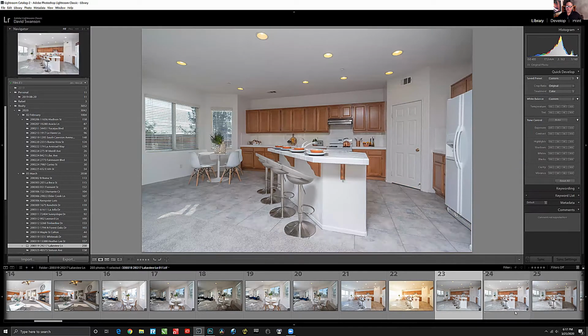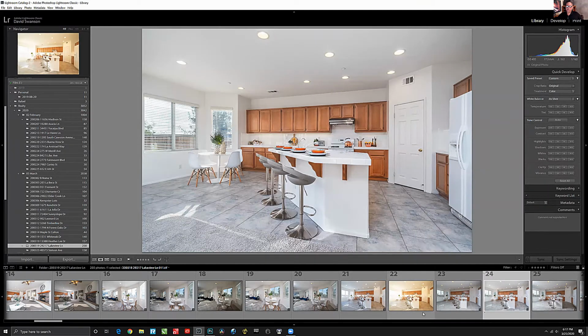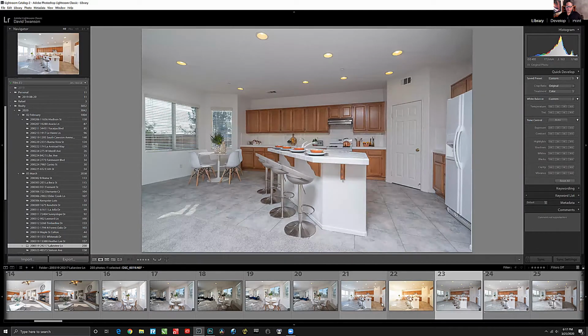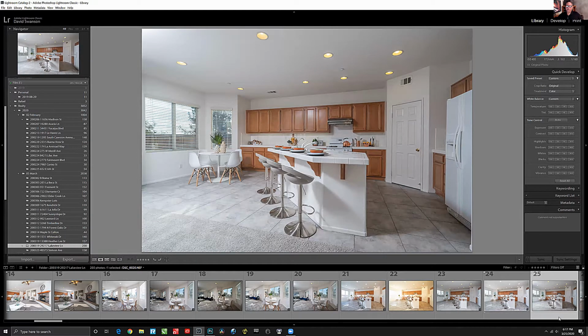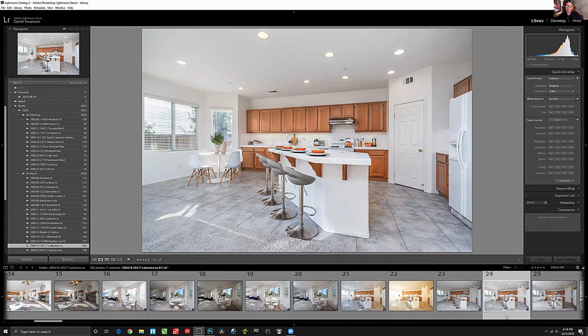Now notice, here's the delivered product. Here's my first main flash right above camera, and you see I'm catching highlights off of that cabinetry in the back. So you literally have to walk around, put a flash in another position, and shoot that shot just to get rid of that. When you combine them all together, you can use Photoshop to get rid of those problem areas so you don't have those reflections.